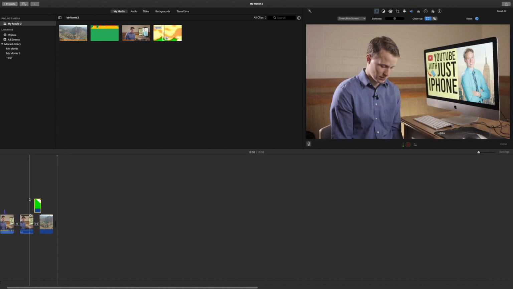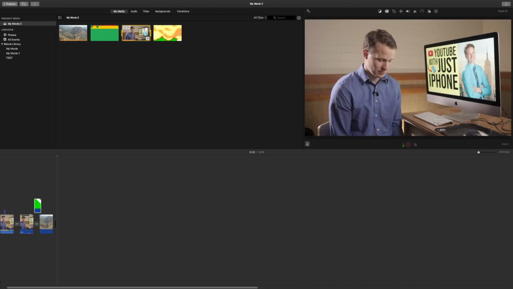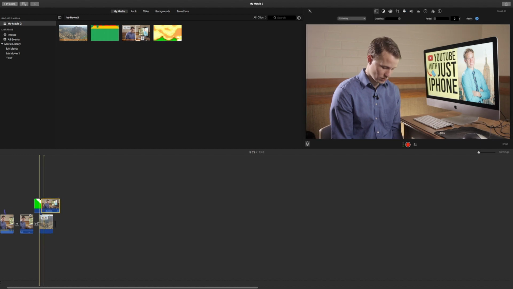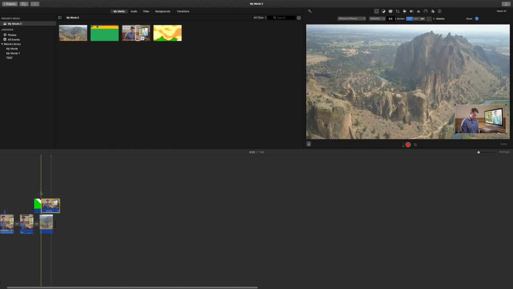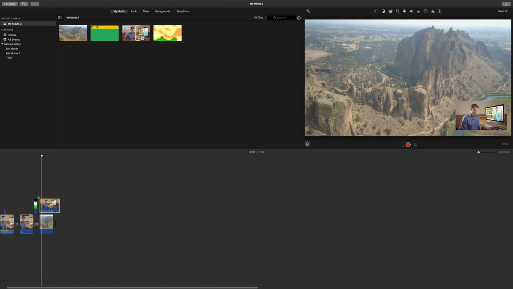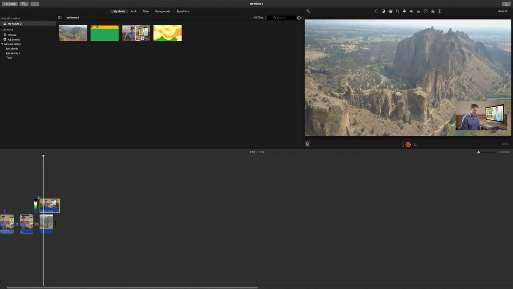So let's say you're doing a screen recording and you want to put your face up on the screen recording as you're doing it. Now I don't do that in my tutorials, but it is a good way to do it. So you just select the specific clip that you want. I'm going to place this over my drone footage. As you notice, I can't see my drone footage anymore, and I want to get myself talking about the drone footage in this clip. So I'd come up here to cutaway again, and I'd click the picture-in-picture mode. You'll notice it crops down my picture automatically, and I can put myself anywhere in this video. As I'm playing this drone footage, my little picture will pop up at the bottom, and I'll start talking over it.